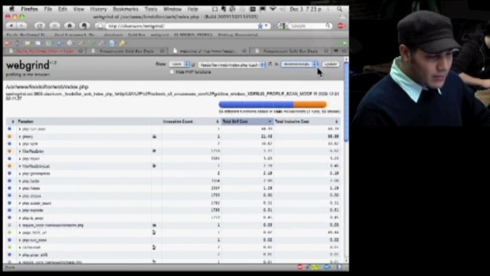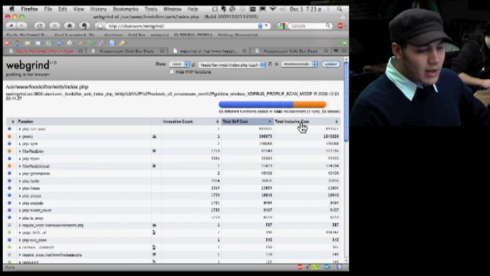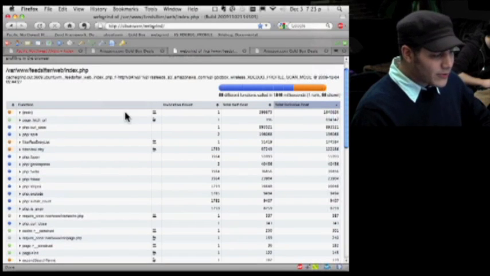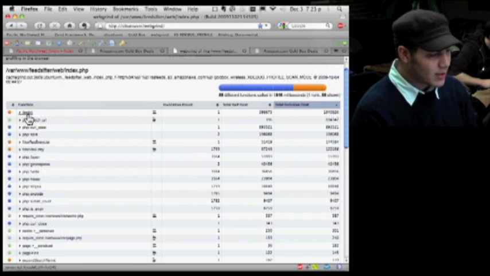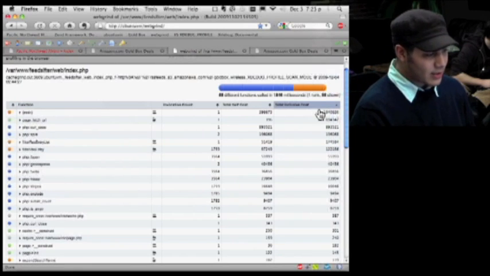Let's switch from percent of execution time over to microseconds so we can get a good view of what's taking longest. And I'm going to sort this by total inclusive cost to get an idea of which functions in here are actually the parents of the code that are taking the most time. And so what we see is that the overall code execution that's covered by main took this amount of time, and then everything of course adds up to that amount.